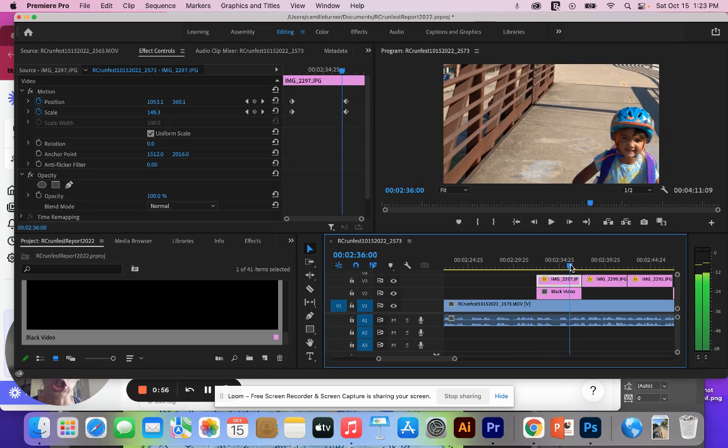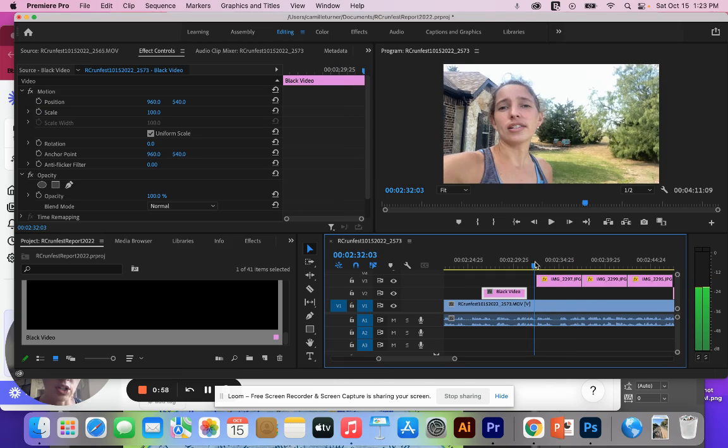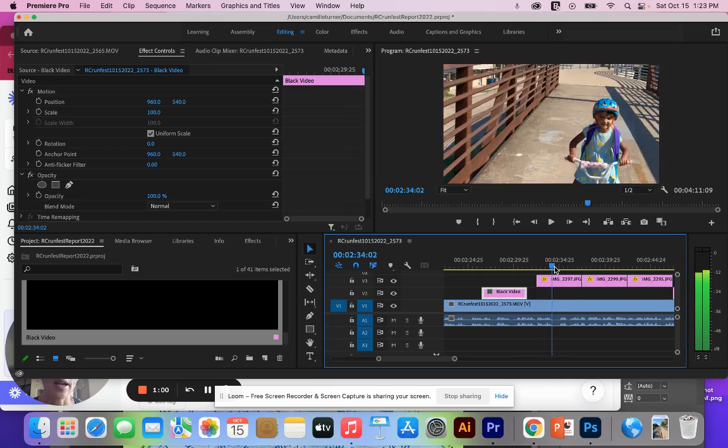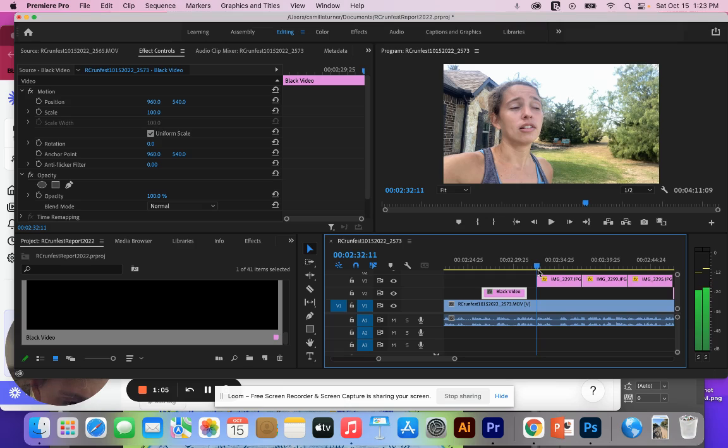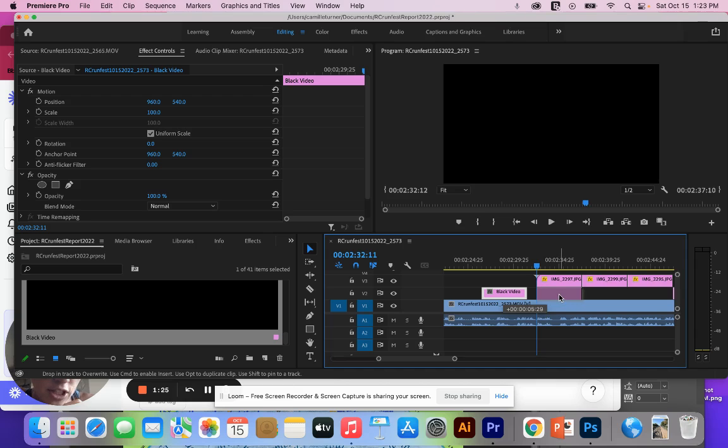There are other ways you can do it. You could blur this video layer, and so it's less distracting. But I'm not interested in doing that now. So basically you would want to cut the video clip right here so you don't affect your whole video. You then go to effects and drag a blur on that part of your video. And then up in here in effect controls, you can adjust the blur. So I'm just telling you so you know, the main easy thing, black video right behind it.